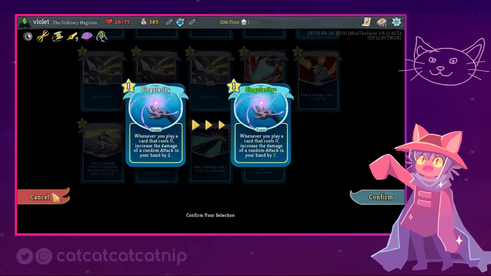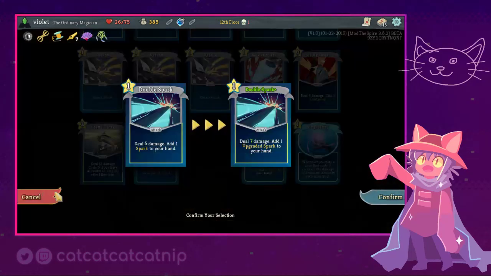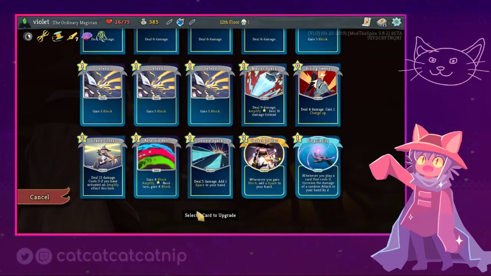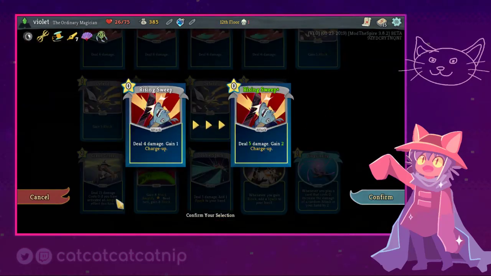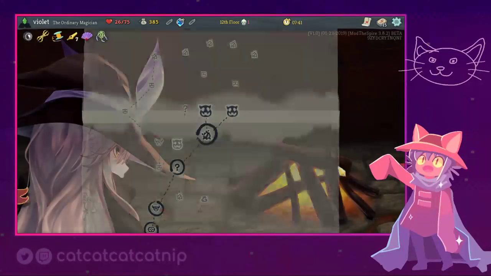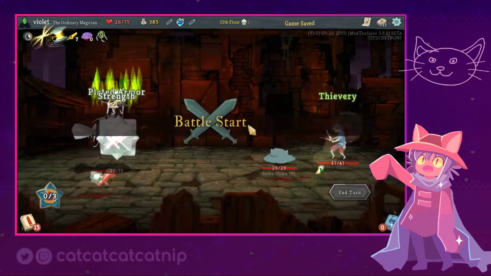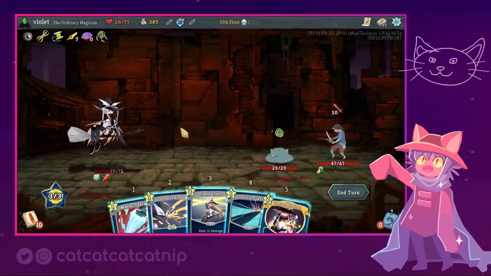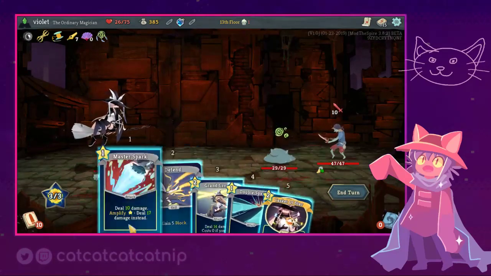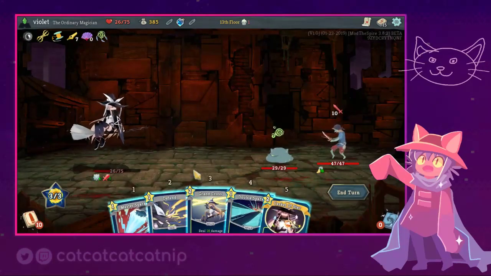Upgraded one. Gain 2 charge up. This is what we need. We need charges. We don't need defense. What the heck is a defense? Jump, jump, jump. This is 17.